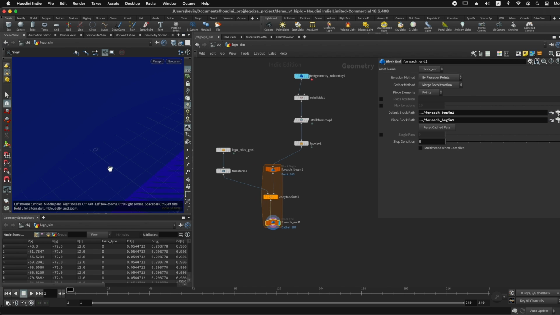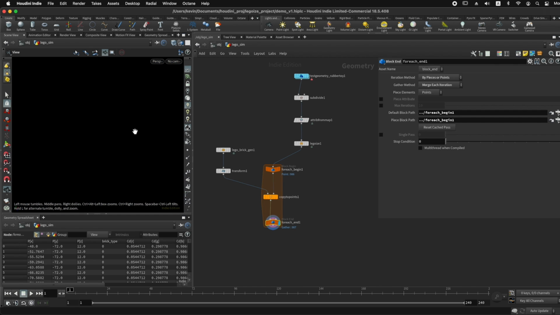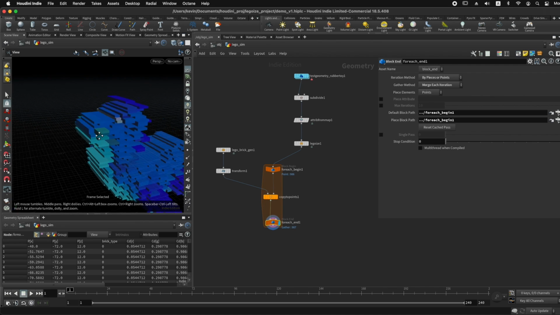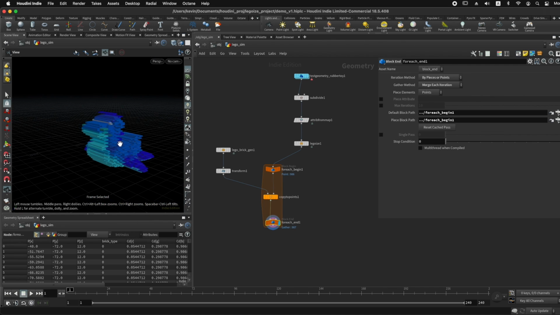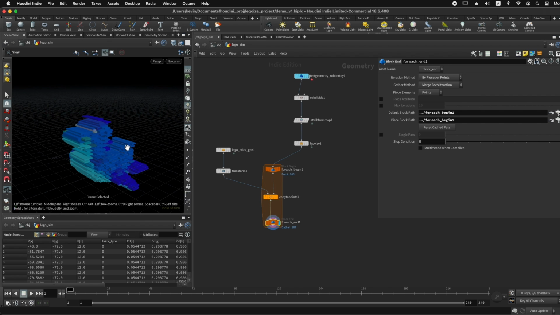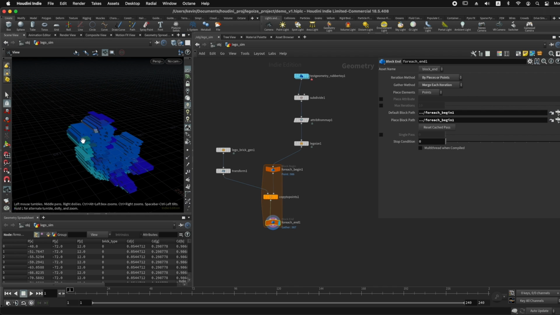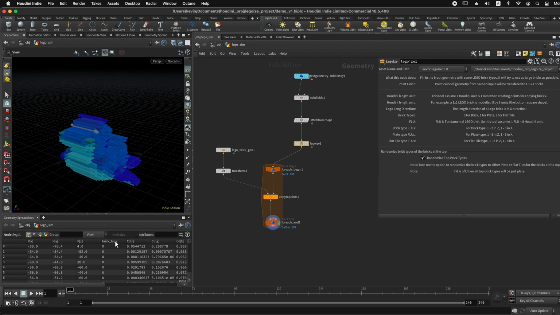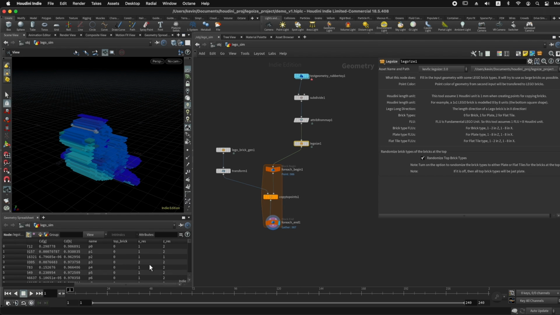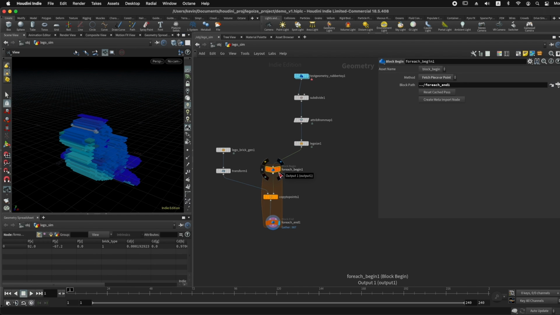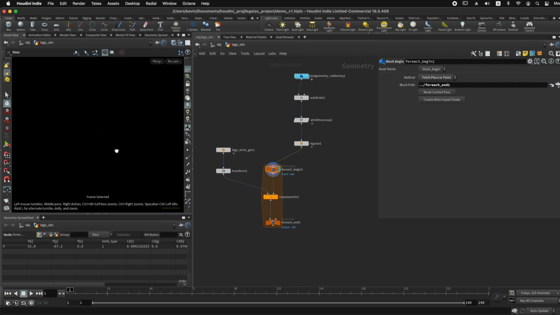Then when you copy to the points, it looks like something is happening, but it's not ideal because we are only copying one type of brick to all the points. We should generate different types of bricks based on the information on the points, which is the brick information and this information here, XY units. For the for loop, we will iterate through all the points one by one. Each time we'll take one only. This is for each begin. We will have that point. If you click here, you should be able to see one point only.